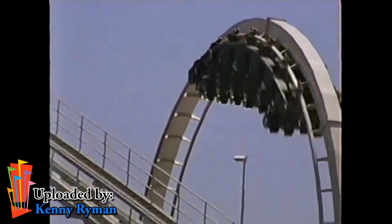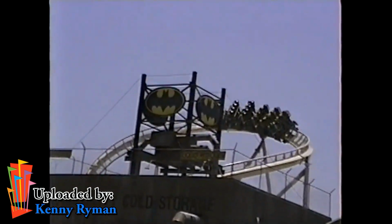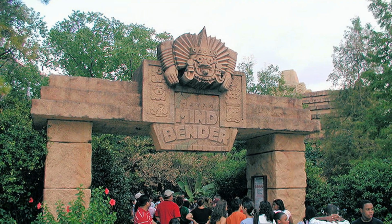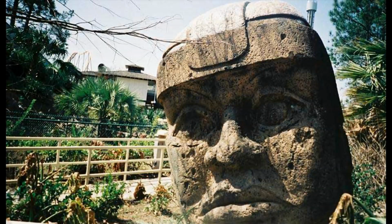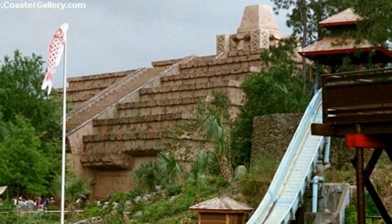In 1995, the park's attention turned back to the Oriental section for the construction of yet another coaster, but this one was unique in that it was an indoor coaster. Mayan Mindbender rivaled Batman: The Escape for the most heavily themed ride in the park. The queue line wound its way past ancient-looking artifacts and overgrown statues, and the coaster itself was built inside a huge Mayan temple. The coaster was designed by Vekoma, and had previously been located at Boblo Island, where it was called Nightmare.